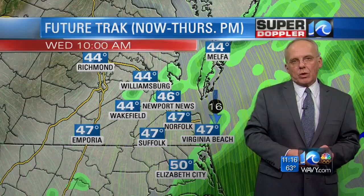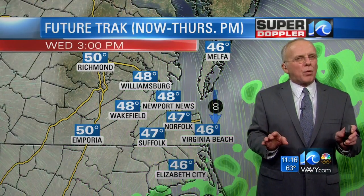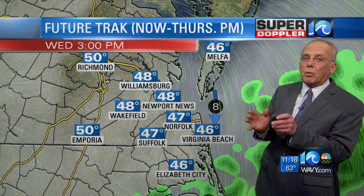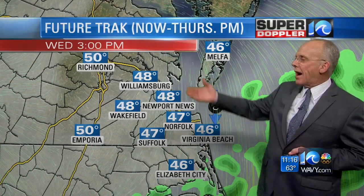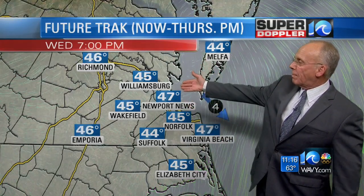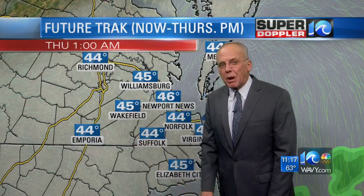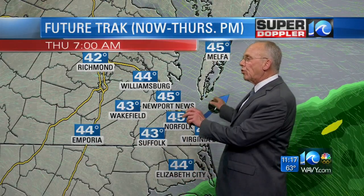By 10 o'clock in the morning, there are still a few scattered showers, but thereafter it's pretty well done. By 3 in the afternoon, temperatures have dropped — the temperature will be at its highest right now in the overnight hours, then start the day around 55, and by 3 in the afternoon drop into the upper 40s. By 7 o'clock in the evening, 45-47 degrees. There could be a few scattered showers tomorrow evening, especially for North Carolina, but it doesn't look hugely likely.